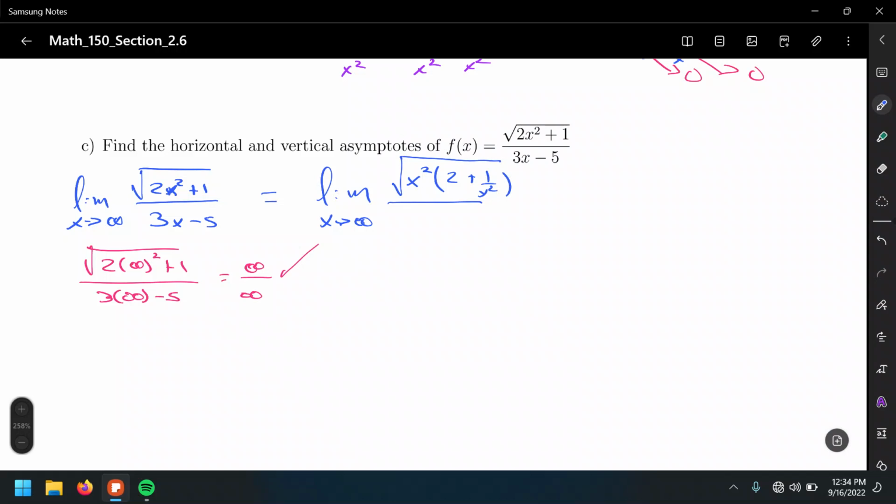I'm going to do the same trick in the denominator. Yes, I'm going to factor out an x even though it's not common on both terms. But we're going to make it happen. Factor out the x and then use the trick 3 minus 5 over x. If you distribute this back, you should get back to the original problem. This trick right here, you may not have seen it in your algebra class. Typically your algebra class is factor out GCFs and all the different methods. You may not have seen this before.